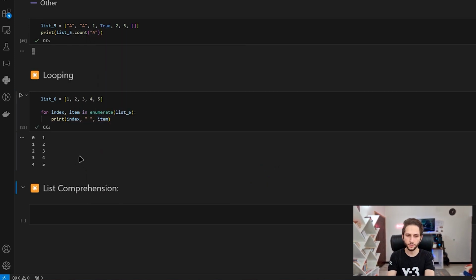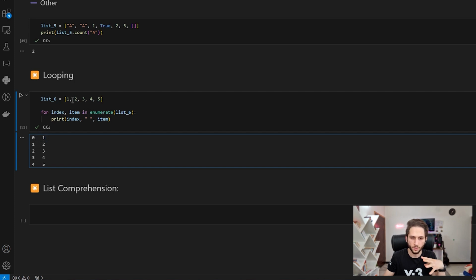And print it. So I have index 0, number 1, index 1, number 2, index 2, number 3. Okay, and that is about looping through, iterating through a list. And that is all about lists.